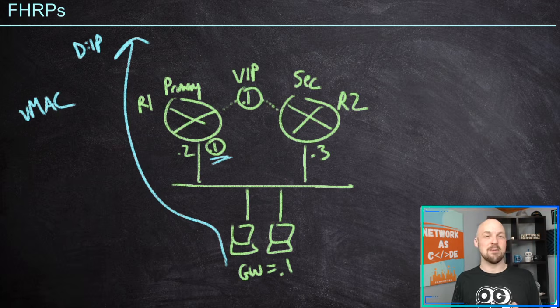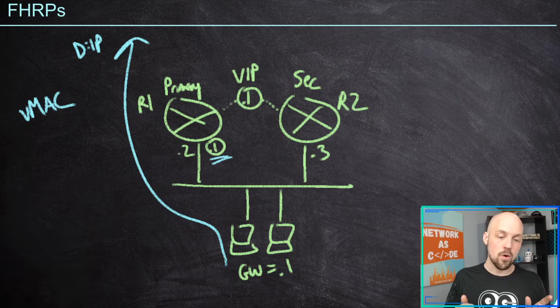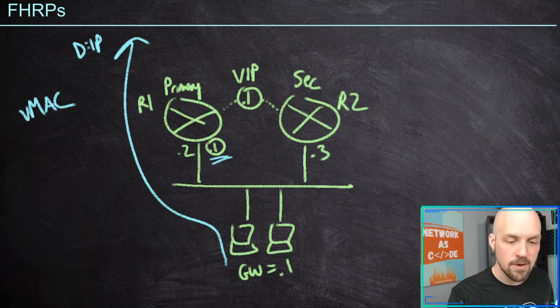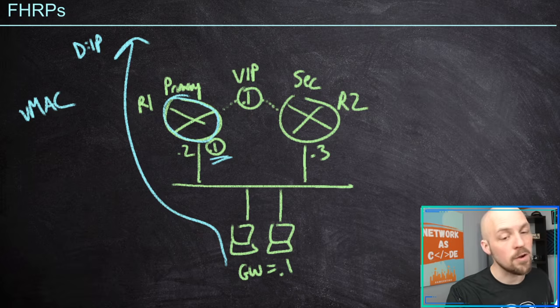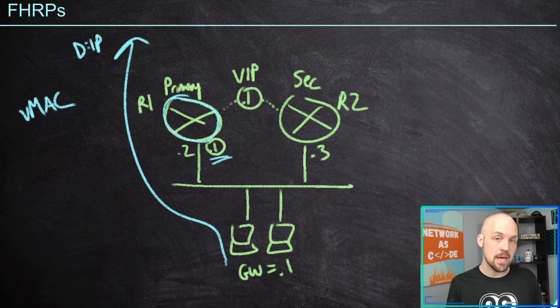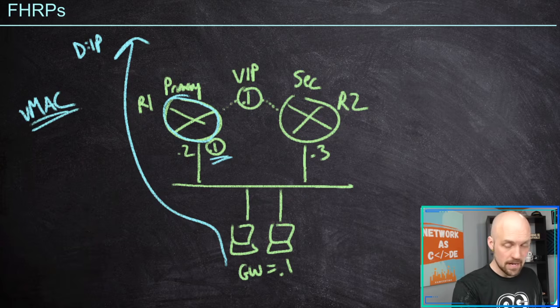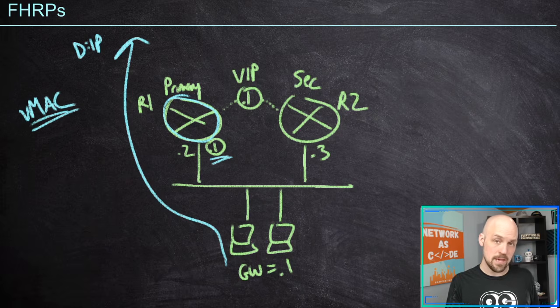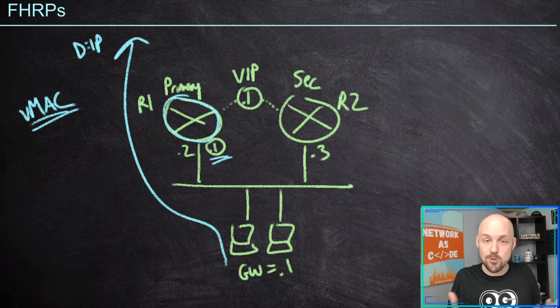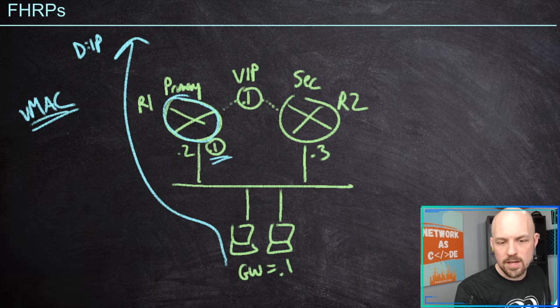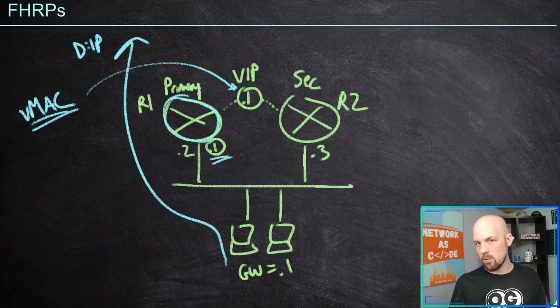For now, the destination IP address never changes, and therefore, we need a way for this router right here, router 1, whatever our default gateway is, to be able to pick up that packet and know it's destined on the local network for it. And of course, local network addressing should trigger us to think about MAC addresses. So if we have a virtual IP address that is shared between two routers, well, guess what? We're going to have a virtual MAC address as well that's shared between those two routers. This virtual MAC address is going to be bound to this .1 address.